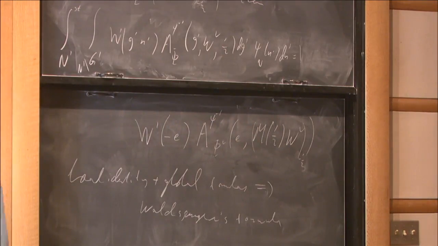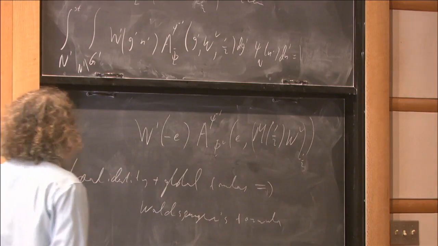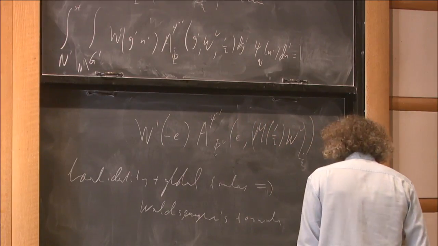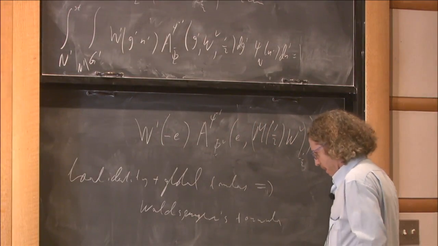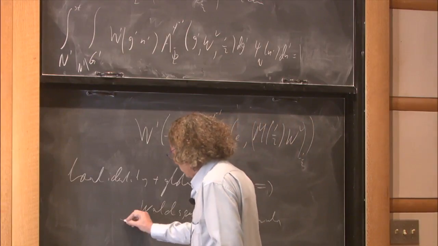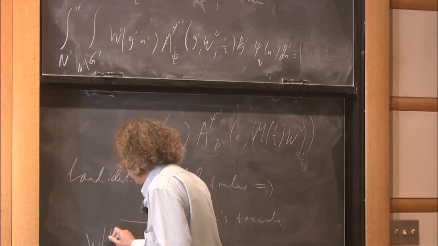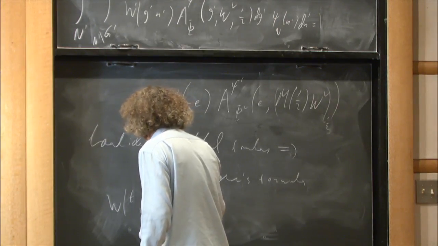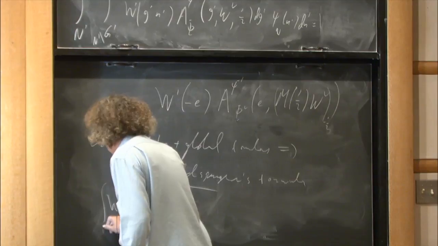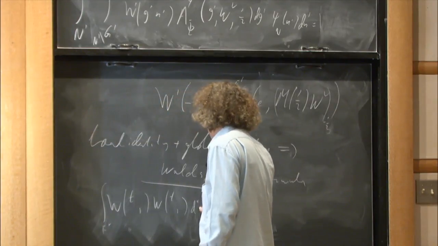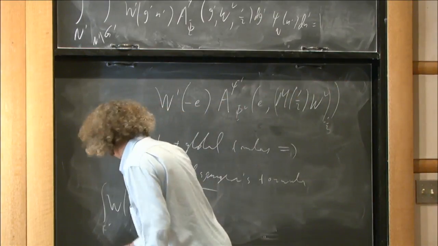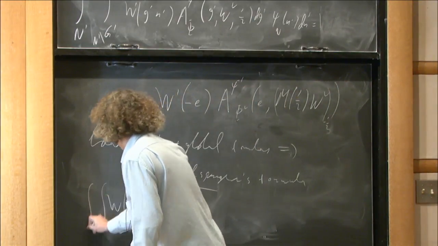Erez: Maybe it would help to say what is the analog for GL2, because you mentioned it last time. So if you replace the inner integral by the pairing between Whittaker models, you get the same statement for GL2, right? Yes. Okay. So for GL2, it's this kind of inner product, but then I still have to do the outside integral, and that will give you the values at the identity. Okay.